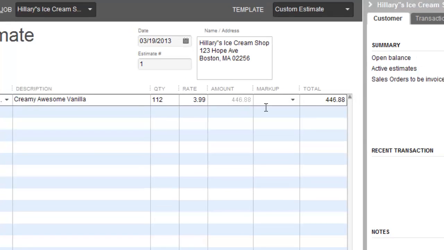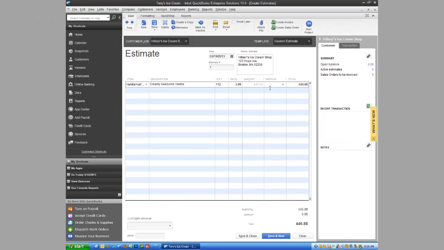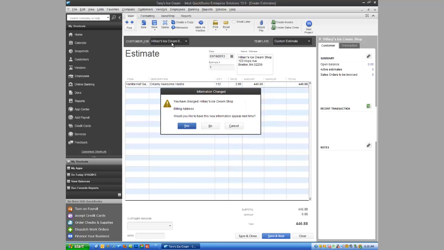We've created an estimate. Now, the beauty of estimates is that you can turn an estimate, once it's created, right into an invoice. So I'm going to show you that in my next tutorial. But at this point, I'm just going to come down and click on Save and Close. Now again, because this is a new customer and I've added some new information here, it's asking me again, do I want to keep all this information so the next time I come in and use her name in here as a customer, it's going to retain it, and I'm going to say yes.